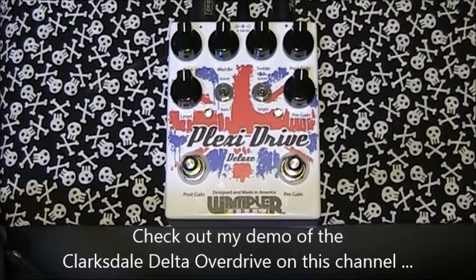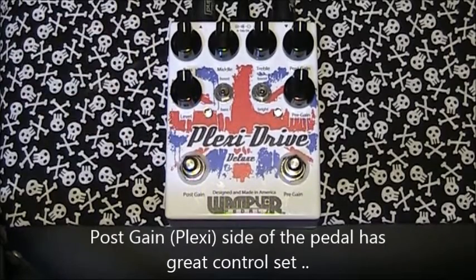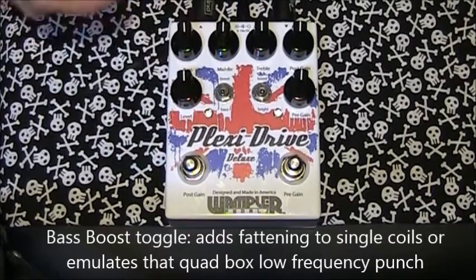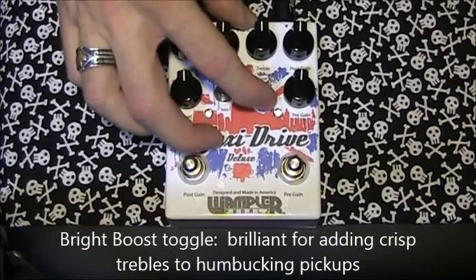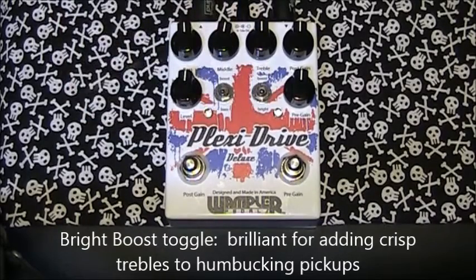Now, let's look at the post-gain side of the pedal that has all the bells and whistles. Firstly, the two toggle controls. The bass boost can add a little fat to single coils, or emulates a quad box type of low frequency punch. The bright boost is brilliant for humbuckers, adding some crisp trebles to otherwise woody or dull sounding humbuckers.